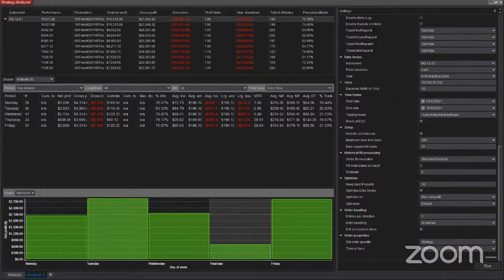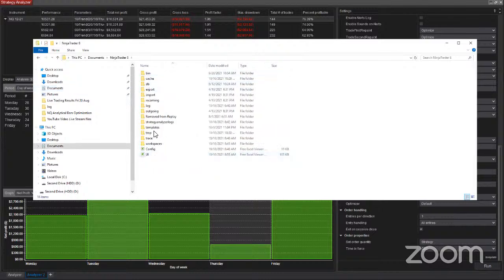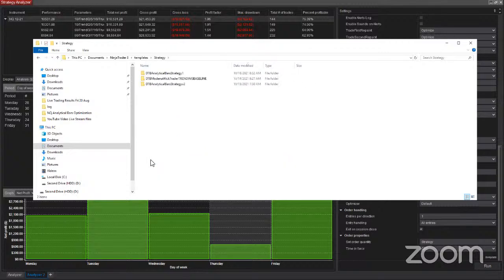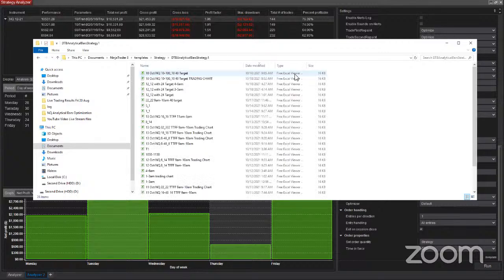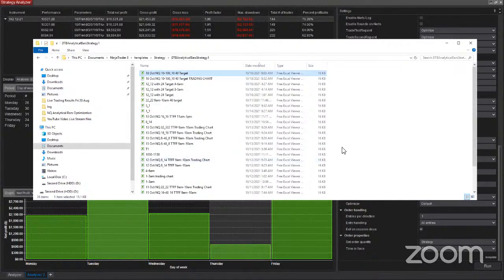So just going to bring it up. Again, they're always kept in the documents, NinjaTrader 8, templates, and strategy, analytical bar strategy 1. So that is the one there, and then I'm going to copy and paste that into the chat.